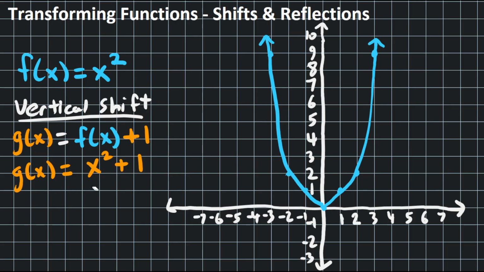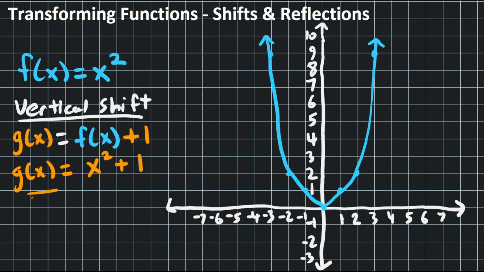And x squared plus 1 is simply f of x, which is x squared, but it's shifted up by 1. It's a vertical shift, and it's going to be shifted up by 1. So we're adding 1. So when you add 1, that shifts the graph up by 1. And then if you subtract a number, so if we were to subtract 1, which we can show in a little bit, it will shift the function down by 1. So let's take a look at how we're going to shift f of x up by 1.